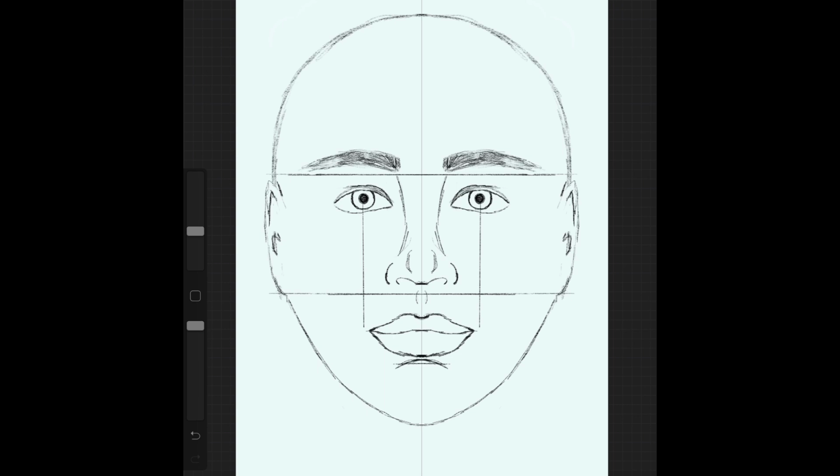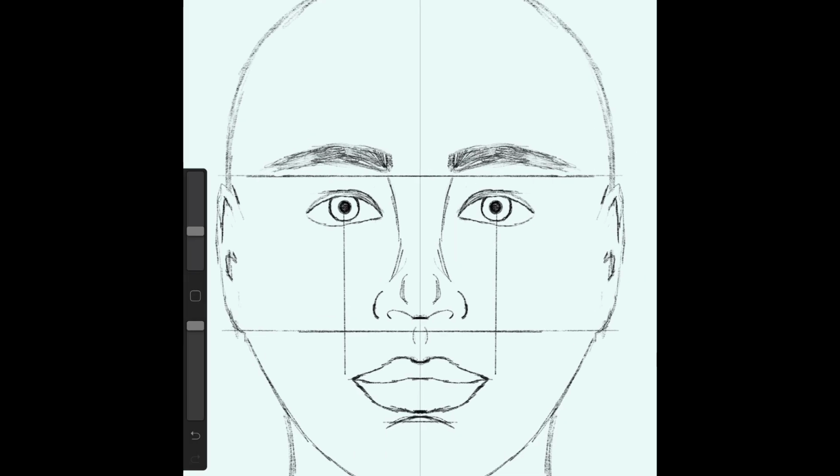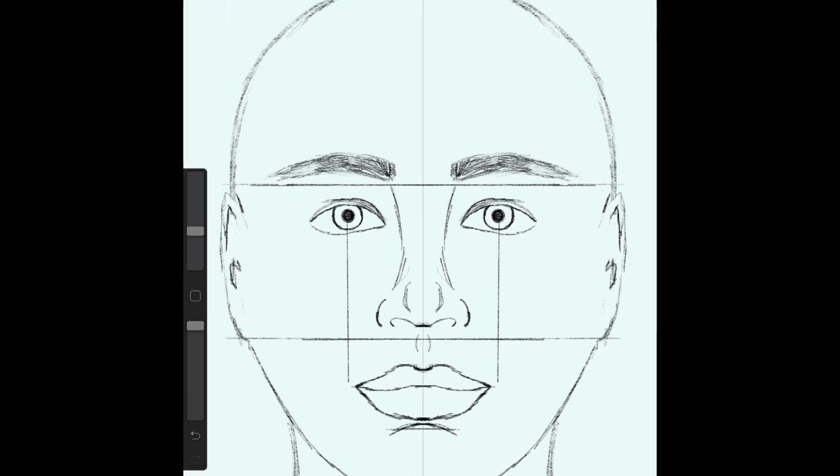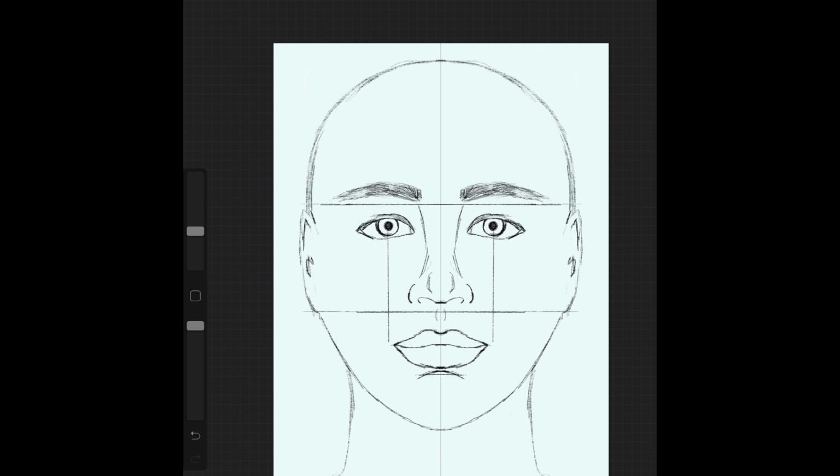And now at this stage, I'm going to start to adjust and correct my proportions, add some details, and then I will continue with my portrait. One of the examples is that I noticed that these eyes were a little bit too skinny, so I added a little bit of width to them on the right side and the left side, and we're going to go from there by adding hair, adding eyelashes, and different specific lines of the nose and the lips.